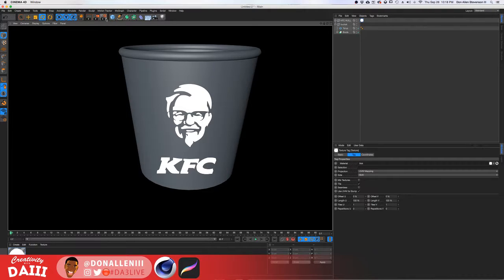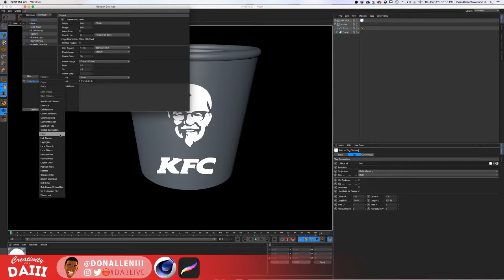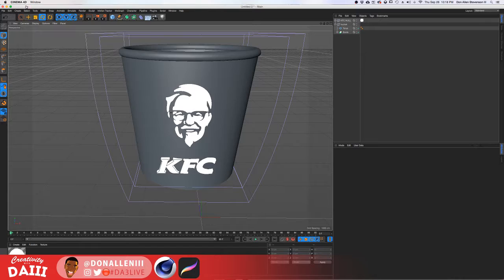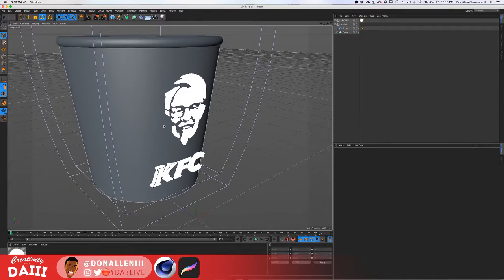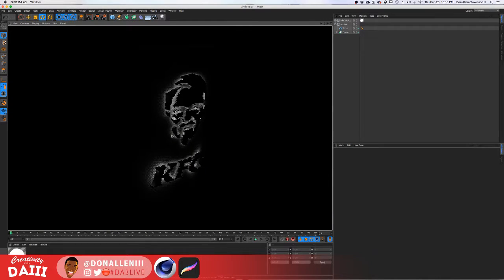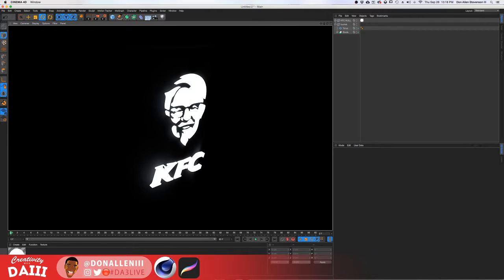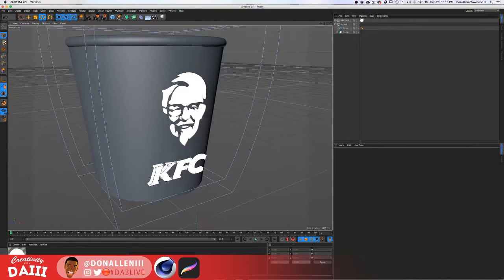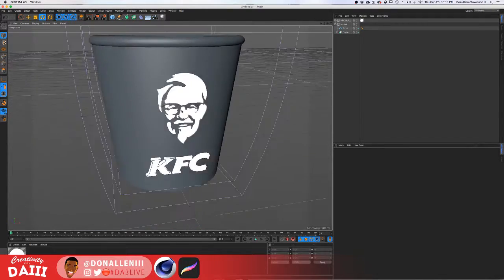If we go into our render settings and change this to something called global illumination, it's a very expensive rendering process, not in terms of price, but expensive on the machine. It costs a lot of your memory. That's what I mean by expensive. And what it does is it glows. Look at this. You can actually see the glow on the sides of the bucket now. And that is why we made it this way, so that we could do that kind of stuff. Pretty neat. Cool.